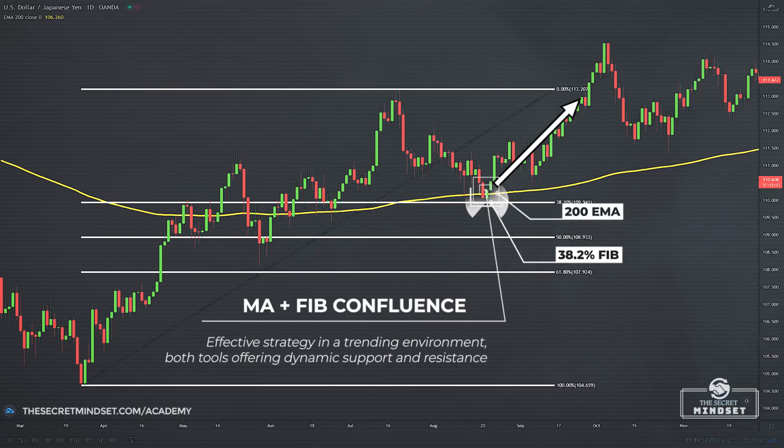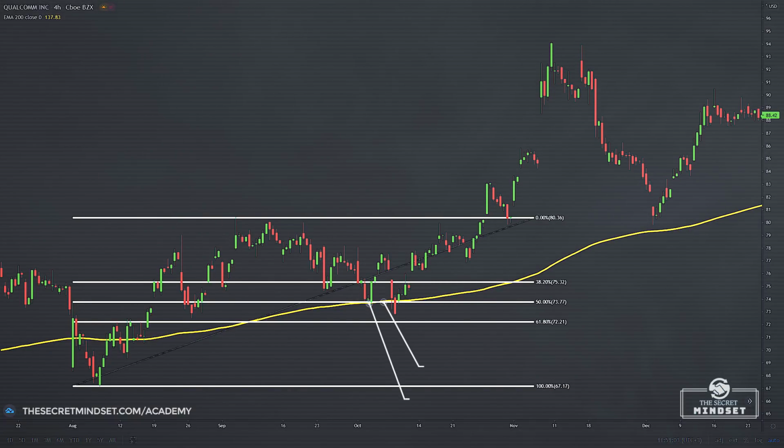First of all, using moving averages will help you to determine if there is a trend. Second of all, moving averages also act as dynamic support and resistance levels in a trend, which means that a moving average adds confluence to a Fib level. For instance, if a 50% Fibonacci retracement and a 200 EMA align at one spot on the chart, then this is called a trading confluence. There is a combination of elements joining together at one point on the chart.